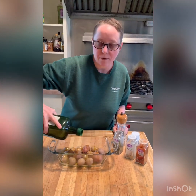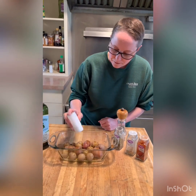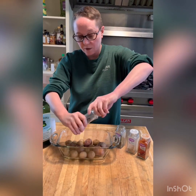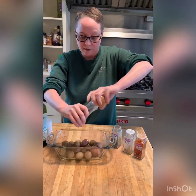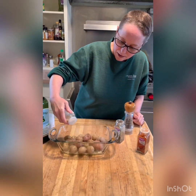Well, generous olive oil. Do a little bit of salt, some fresh cracked pepper. I like to use the tri-colored pepper blend that has the multiple different colors of pepper in there, just because I like the flavor of it. A little bit of garlic powder, lots of garlic powder actually, because everything's better with garlic.